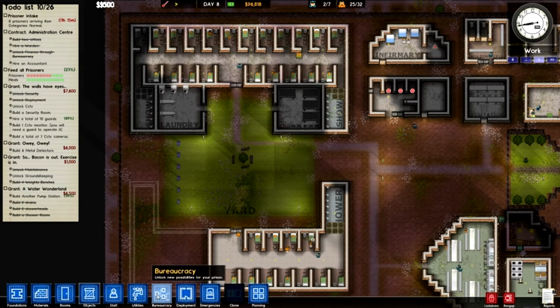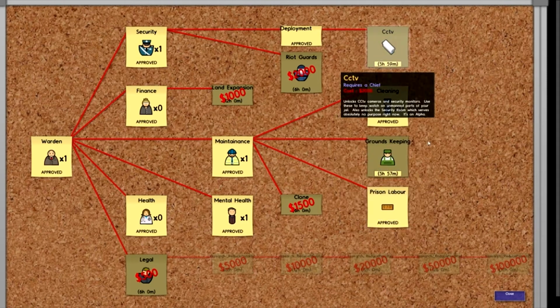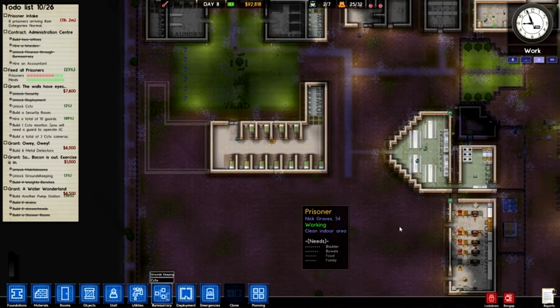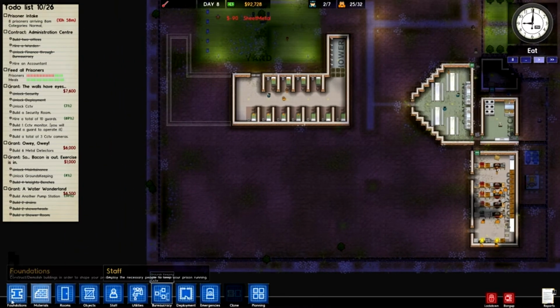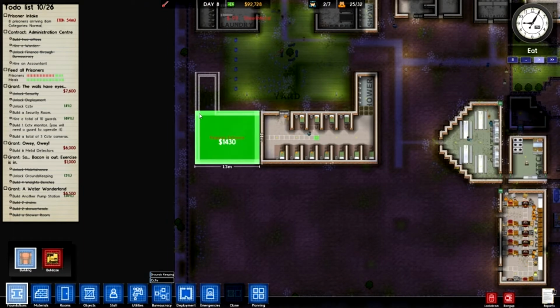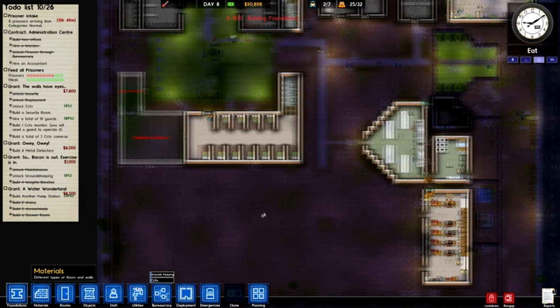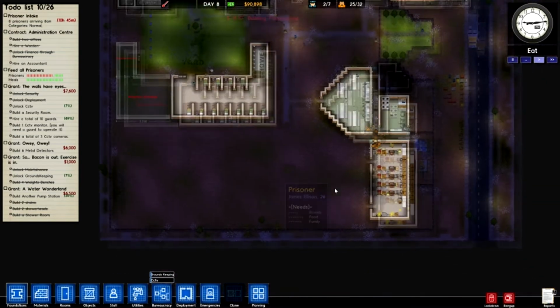Jesus, we'll do that in a bit. Unlock groundskeeping, that should be easy. We'll just click on that. We also need to get CCTV. Click, click, click, click. I've got so much money. This is amazing. Build another pump station. What I might do is build a pump station down here later on after I build more cells. But what I'm gonna do now is complete this cell building, since I've got all this money to play around with, and also I might decorate the place a bit.